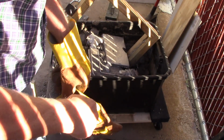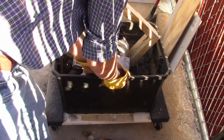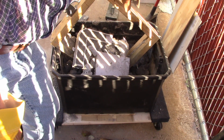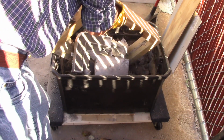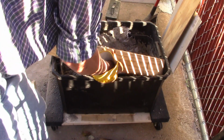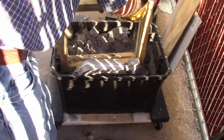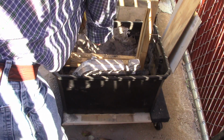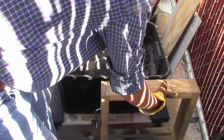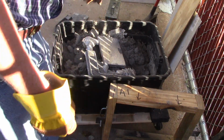Started melting a hole in there. It's still pretty hot. It did melt a hole in there. I'm going to have to buy a new box to put my sand in. Caught my flask on fire a little bit there too. And I had the piece a little too close to the edge. Yeah, there's a hole down there now. That's too hot.